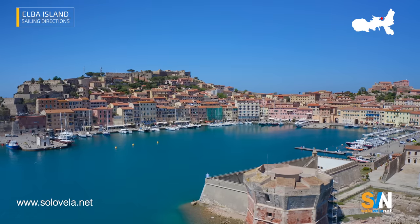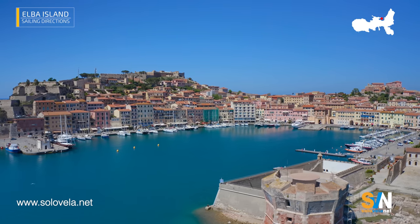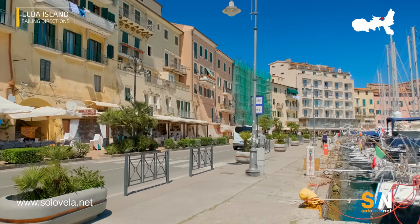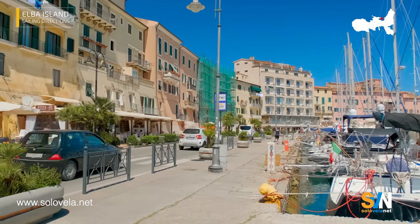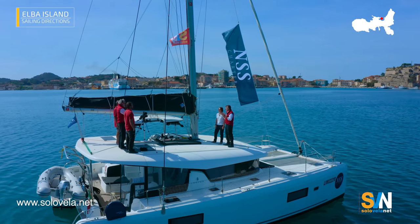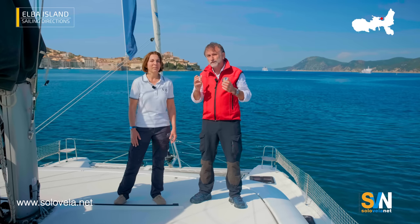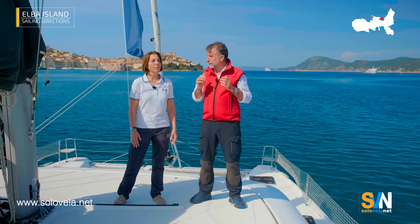Exactly. Okay. And the other thing we notice about Porto Ferraio, which is actually where we're staying, is that it's very, very attractive, very, very picturesque, which means there are a lot of people. Cars up to 9 o'clock maybe, yes. Then they become pedestrian, but in August there'll be lots of people. So if you're looking for excitement and a picturesque place to stay, that's absolutely your choice. But if you want something more quiet, then there are other options.